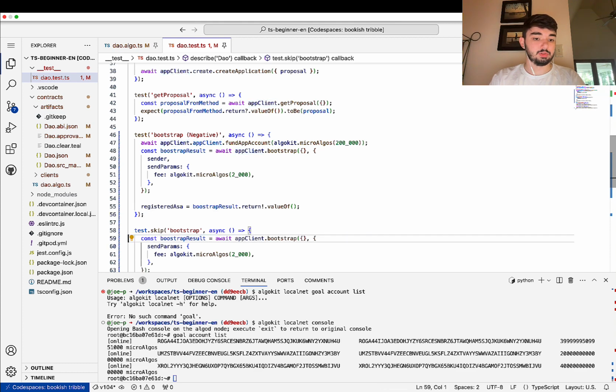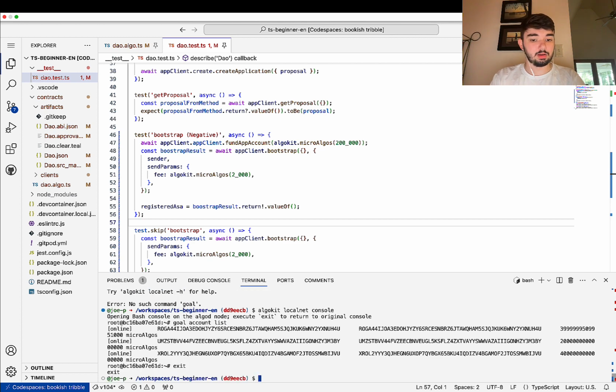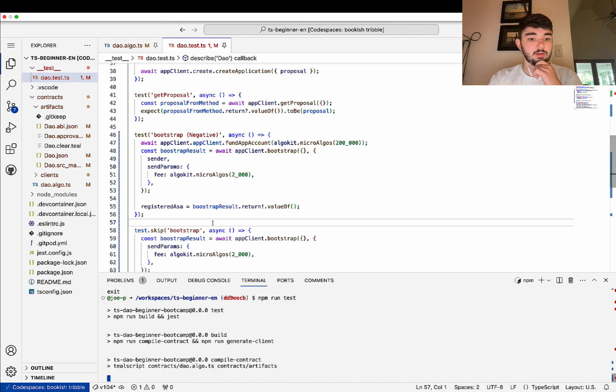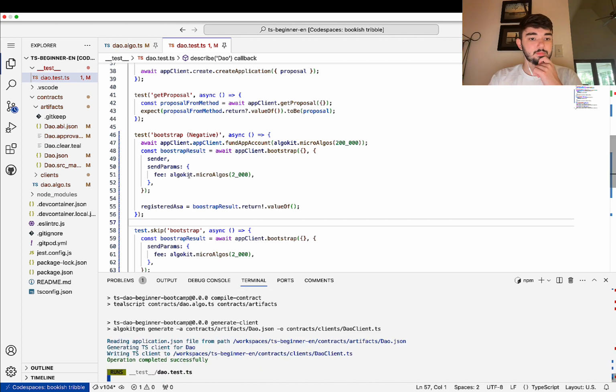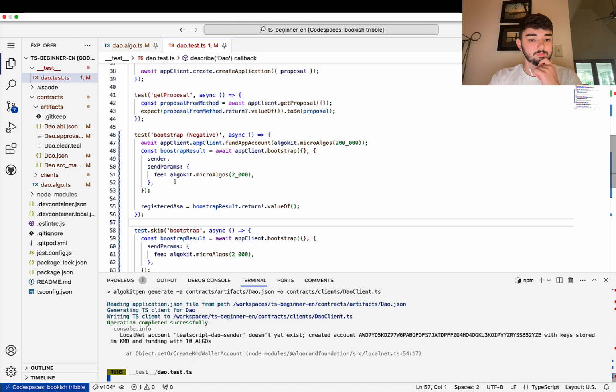Right. We can delete this. You don't have to delete it, but I'm just going to delete it to save some algos. So if I exit out of my algokit console and I do an npm run test, right, we expect this bootstrap negative to fail.